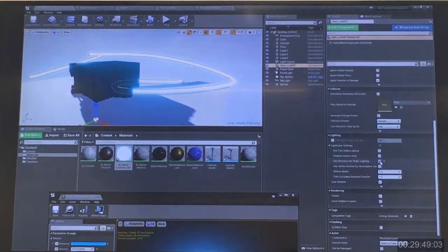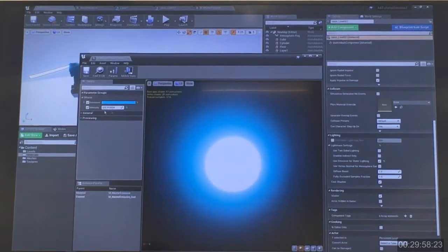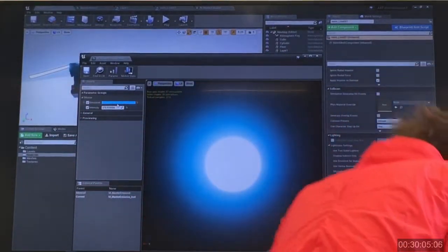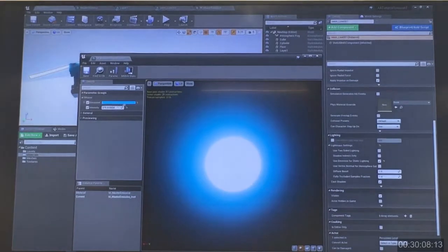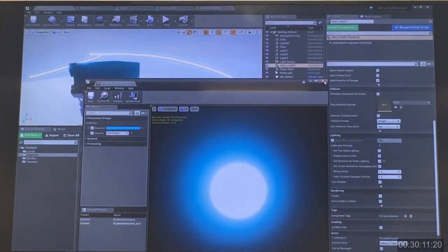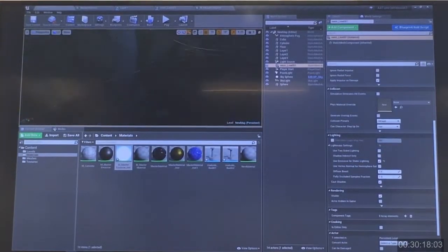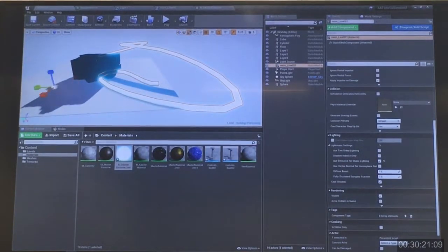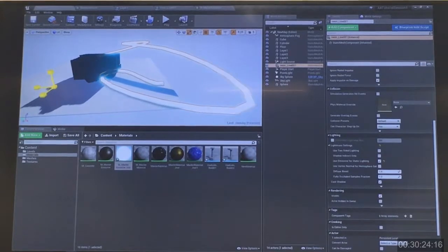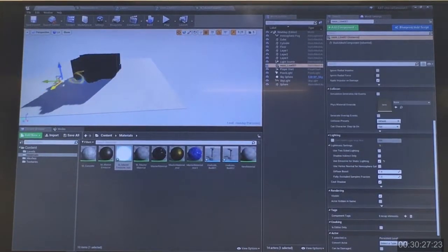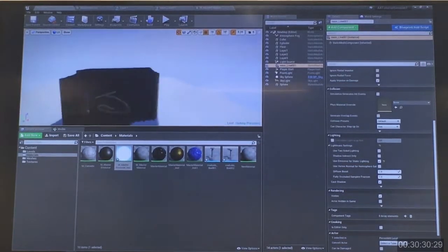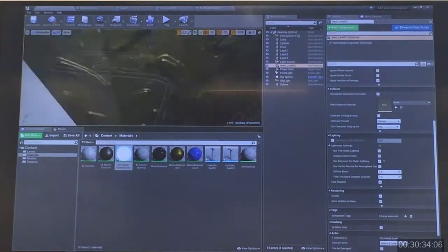If you activate this, basically what you're saying is, take this geometry, and if this geometry has an emissive material, take into account the intensity of this emissive material and treat the vertices as if they were lights. So this is not a cheap operation, but since we are pre-computing, it doesn't matter, right? It'll just take a little bit longer. But basically, by activating use emissive for static lighting, I've transformed this, or anything that I do in the same manner, into a light. So when I bake the light with Build, this will bounce around as if it was a normal light.